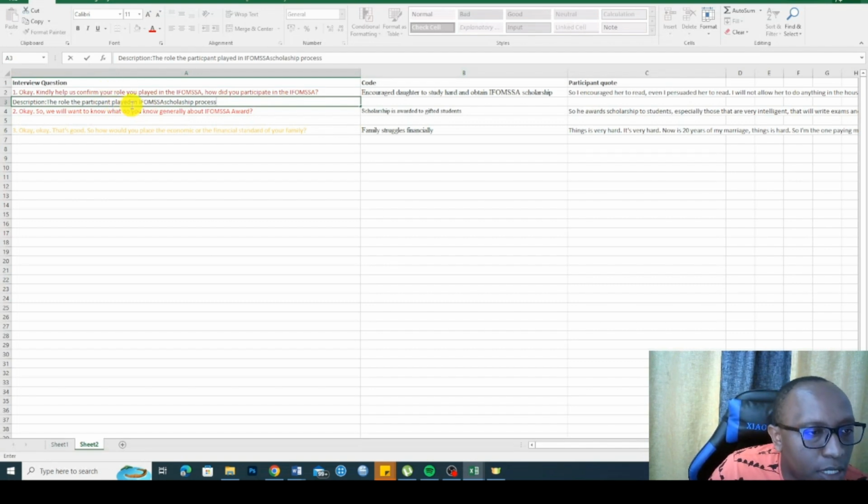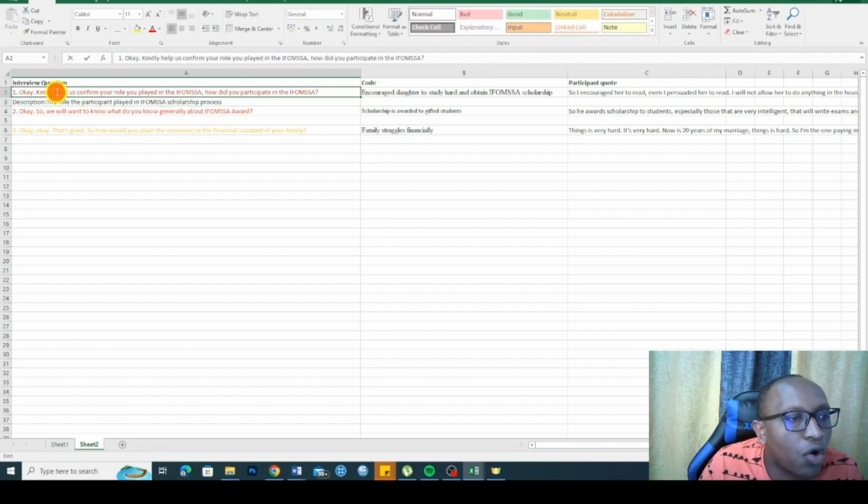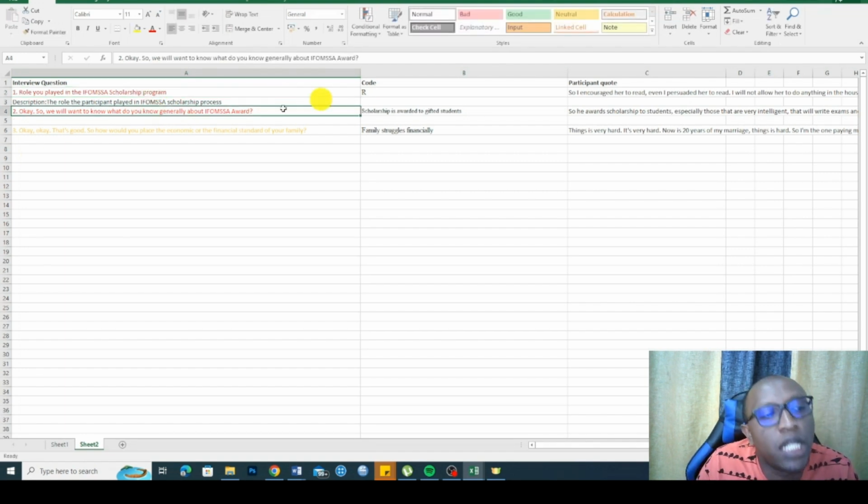The role the participant played in IFOMSA scholarship process, okay? So that's the description. With the description, I can go ahead and now edit this question to a preliminary theme called role played in the IFOMSA scholarship program. You can see now that changes from a question to a kind of a preliminary theme that we can be able to adopt, okay?